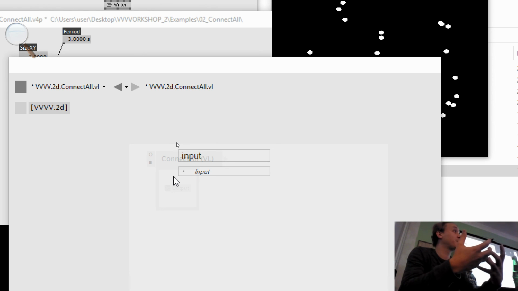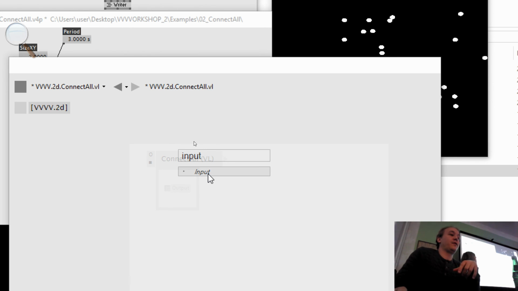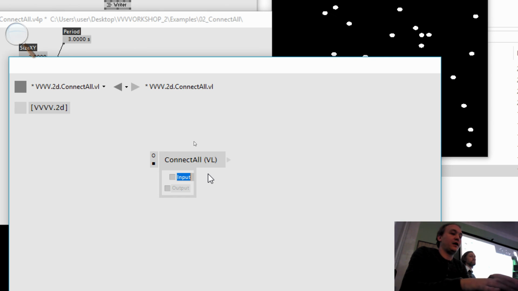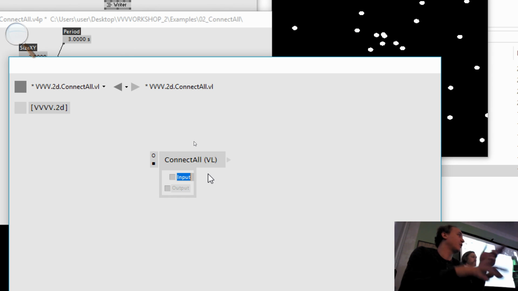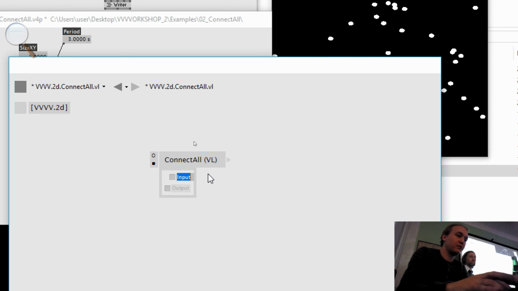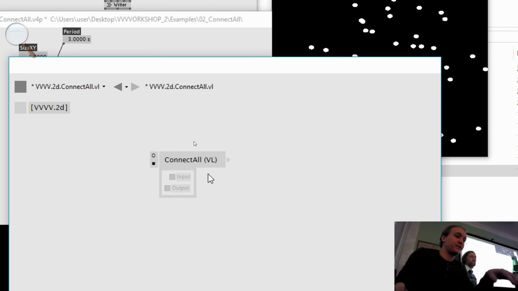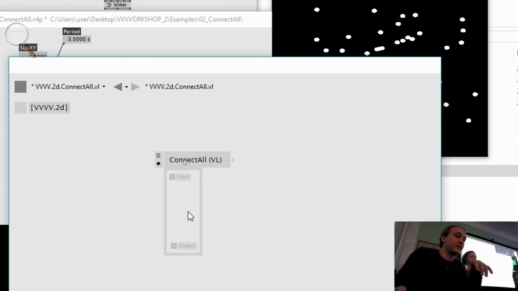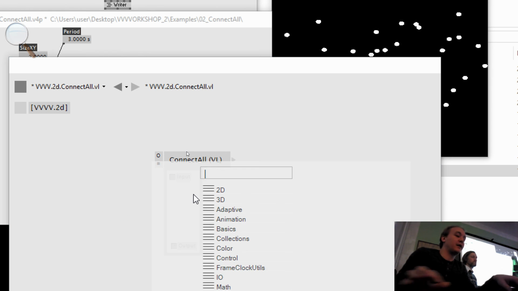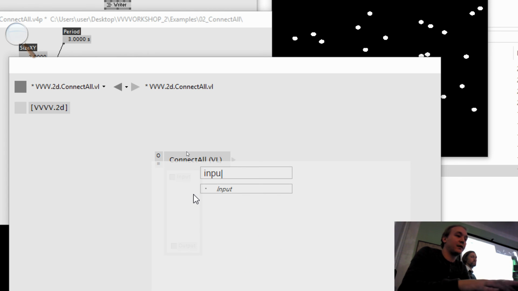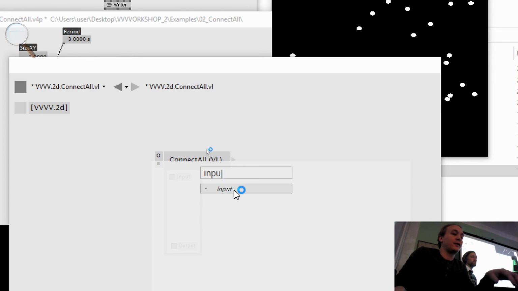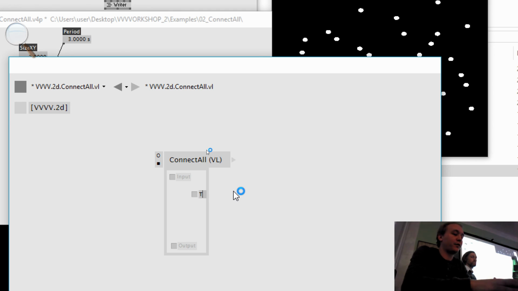We want to create an input pin, and now we say enter, and it already calls it input, which is okay now. And then we will have another input, so we again double click and then input, and this one we will call threshold.